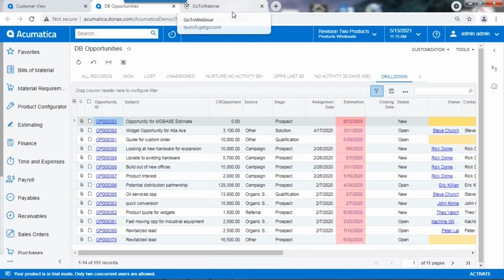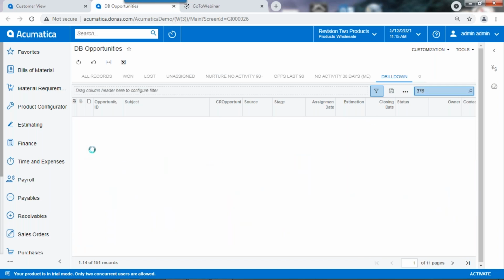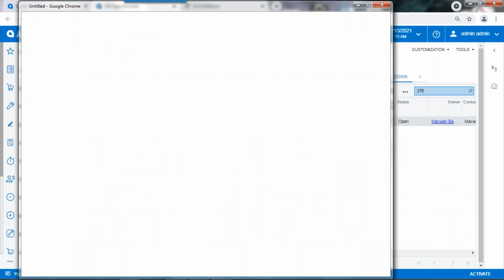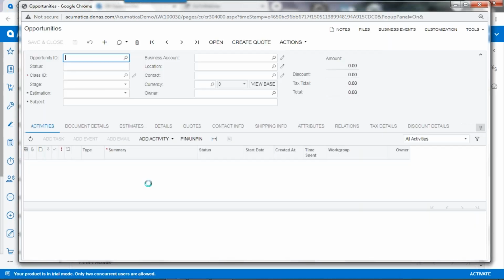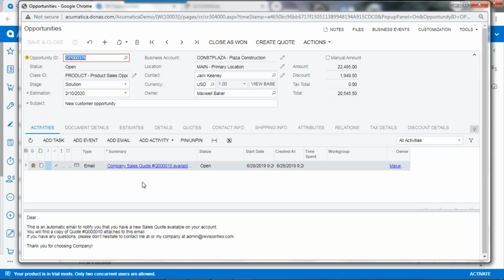Now I'm going to go back. Actually, if I want, I'm going to look at a particular one here. Let's bring up 376. And this is one of the opportunities that I have within the system. It gives me the information. It's got the stage that it is in within the system. It's got a little warning here. It's telling me one or more of the settings cannot be modified because a primary quote has been submitted to the customer. And we'll talk about quotes in a moment. But it's giving me all those kinds of warnings.